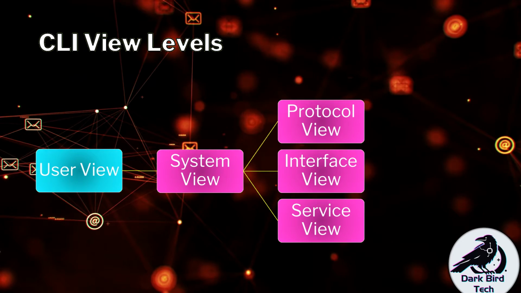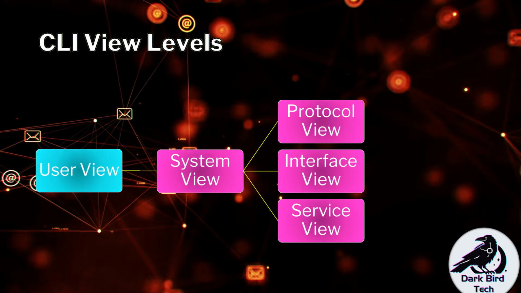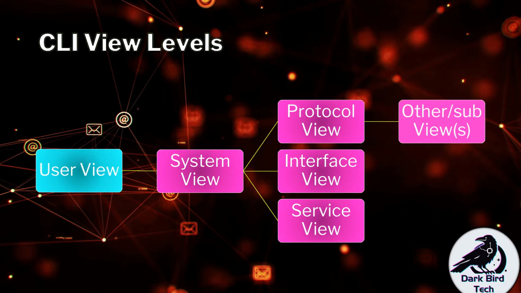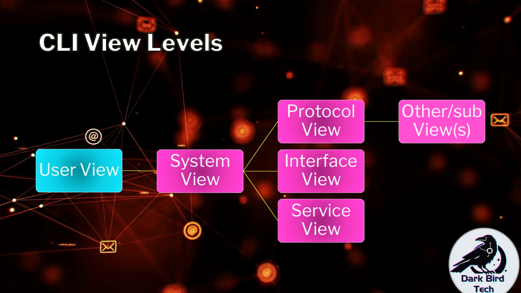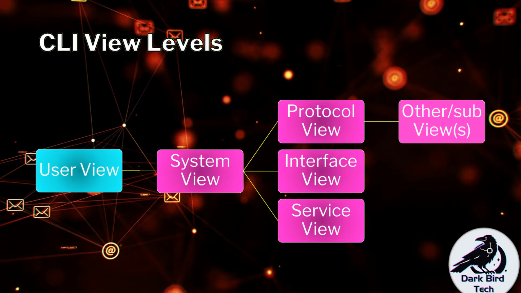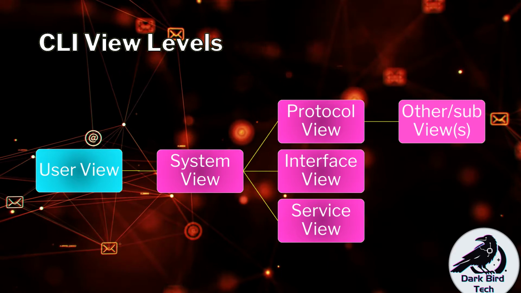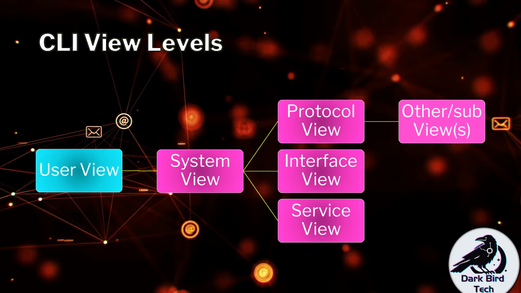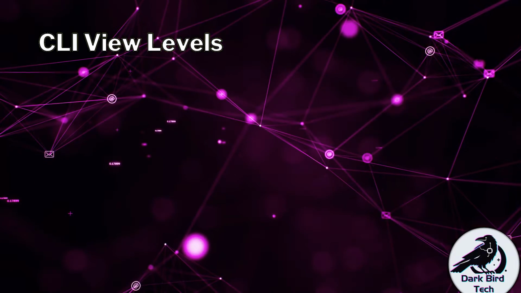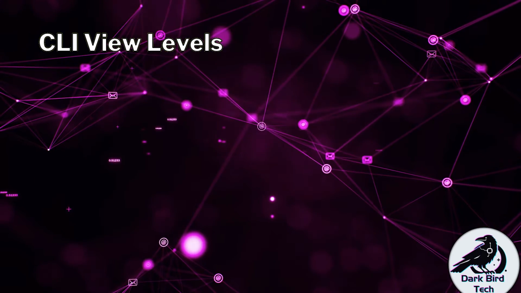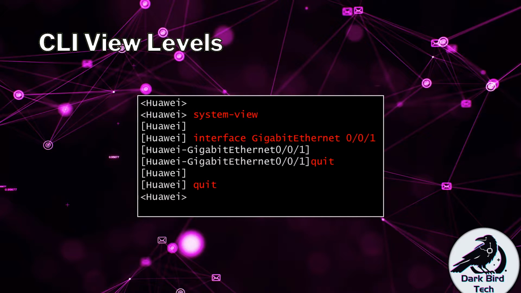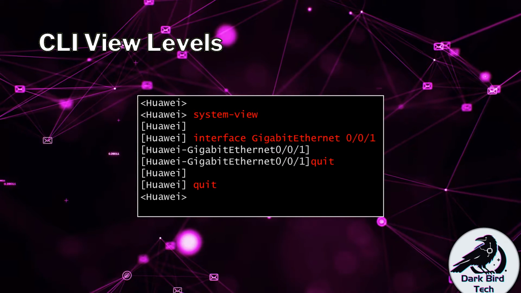Now, each of these views, protocol, interface, and service view, can potentially have other sub-views where you go deeper into it. And again, when we get to some videos where we do look at some of these protocols that we can set up, you'll see some of these other views in action. To know which view you're at, just look at your command prompt from your terminal that you're using to access the device's command line.